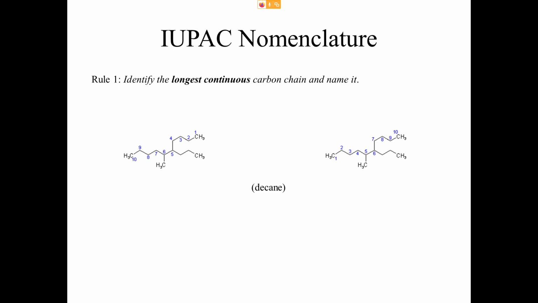Right? An easy way to do this when you're learning how to do it, doing problems and examples, is when you finally identify your main chain, I like to take a pencil or a marker and either highlight it or circle it so you know what you've named already and what you have yet to name. So in this case, I would circle all these carbons, leaving out this thing, right? And go through here and circle all of this. Right? So I would leave this 1 carbon thing here, and my line when I'm circling would go through this bond, because a bond is not a carbon, but then it leaves 1, 2, 3 carbons sticking out here, right?